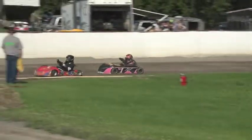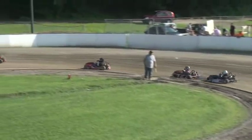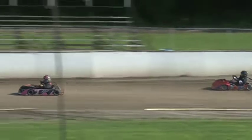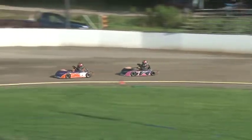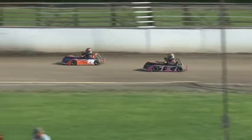The 99. Oh, Logan Robert Shaw shows the way. Robert Shaw leads them to turn number 1 and 2. The Junior 93D riding right there in position number 2. Showing the way is Logan Robert Shaw. Landon Robert Shaw is second as they battle it up the back straightaway. Robert Shaw out front. The State Line 93D rides there in position number 3, Lennox Parsons in position number 4.